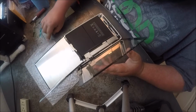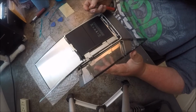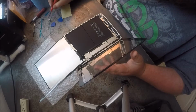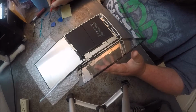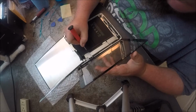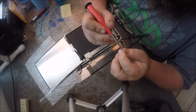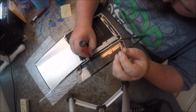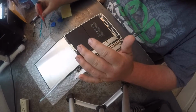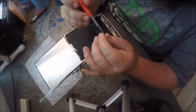And now it's time for them itty bitty little screws again. And what you can do is wipe your screwdriver across the magnet and then magnetize your screwdriver. They're so small, I just barely can see them.